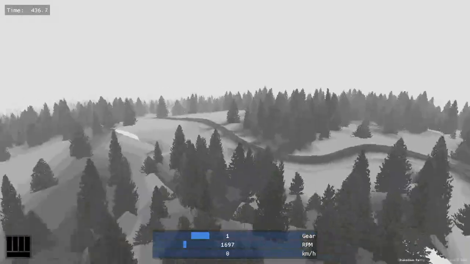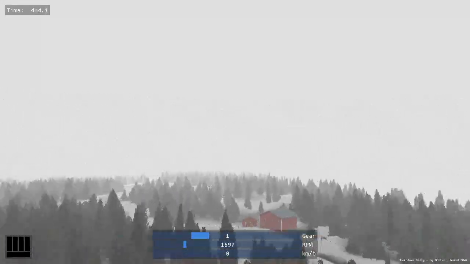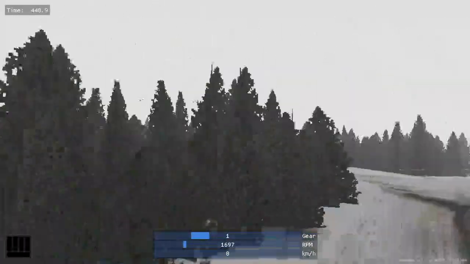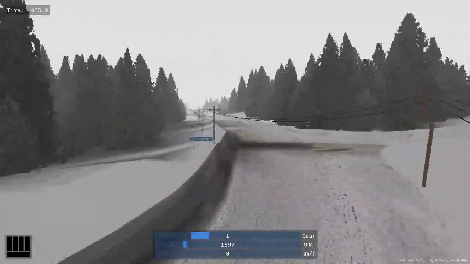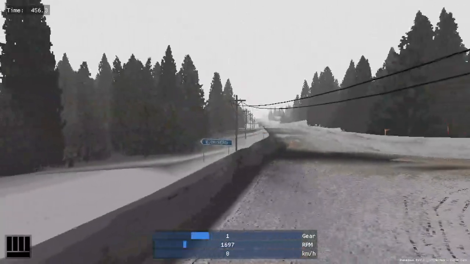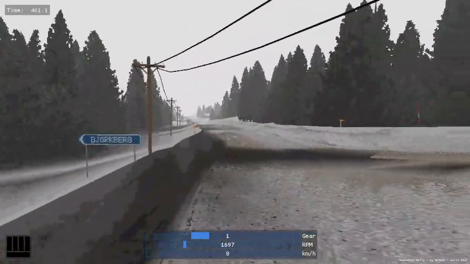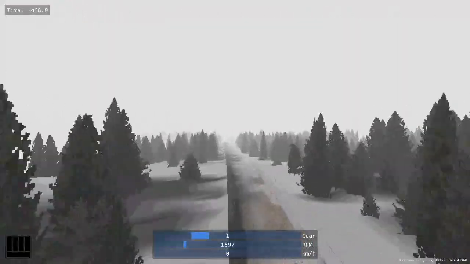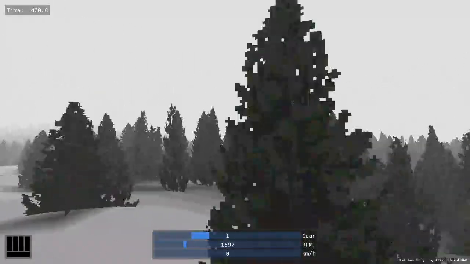This is the hill that is never used in the actual stage. And then there's Björkberg here. And of course the Hasio, which is not visible at all. So there you go. A little bit of background. Oh, and this thing is not named actually. This is the one after the first. Oh, it even has a direction sign here. I forgot, Björkberg. But you can actually take this road to Björkberg as well. So it actually doesn't matter which one you take. Okay, well, let's go to consolidating the code.